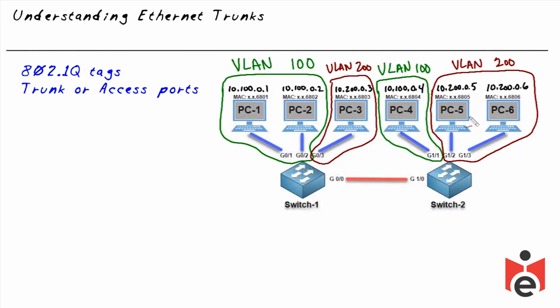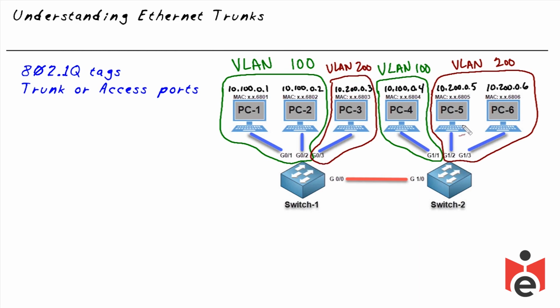So in our topology, we've got 3 computers connected to the first switch, we have a connection between the 2 switches, and then 3 more computers connected to the second switch. Also, the individual ports on their respective switches are carved out into various VLANs. The first 2 ports are in VLAN 100 on switch 1, and the third port has been configured to be part of VLAN 200 here on switch 1.